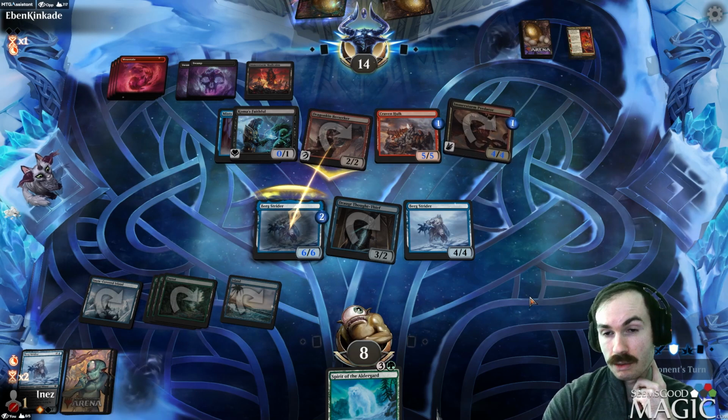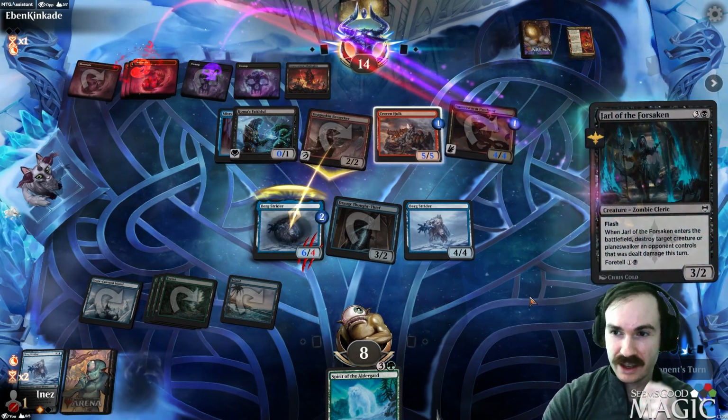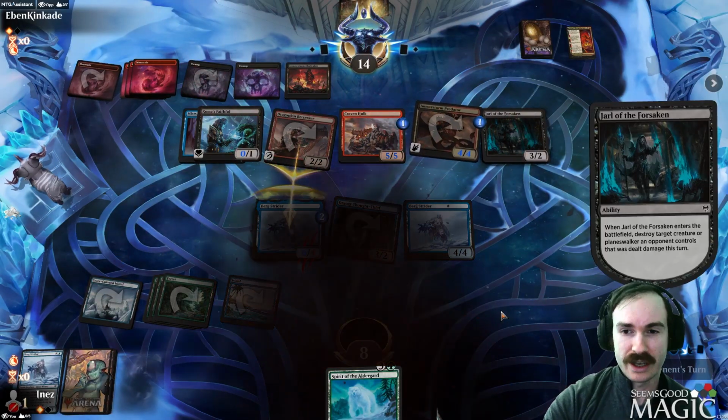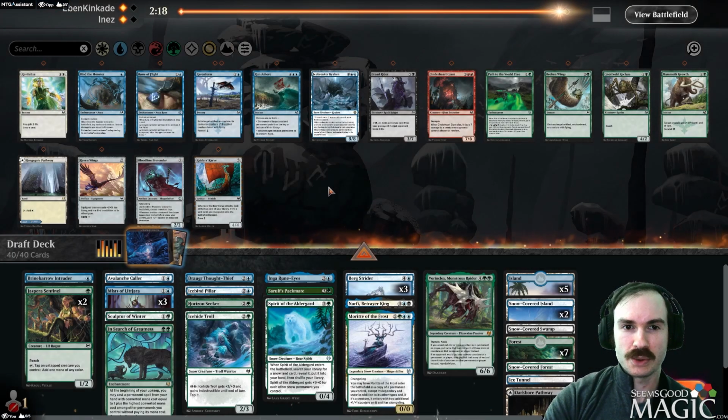If they have Jarl, we're super toast, because they could just first strike kill our thing. Yeah, we are so dead, it's not even funny. I don't even need to look at the next card. We're so dead. All right, so we'll go to the next one.